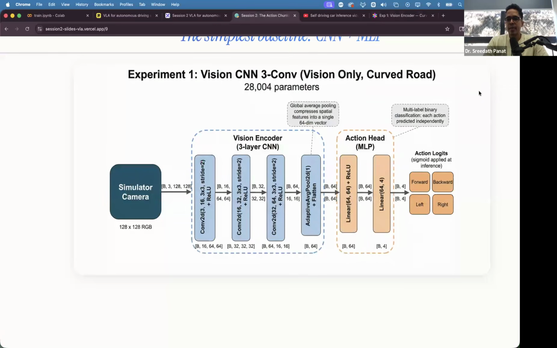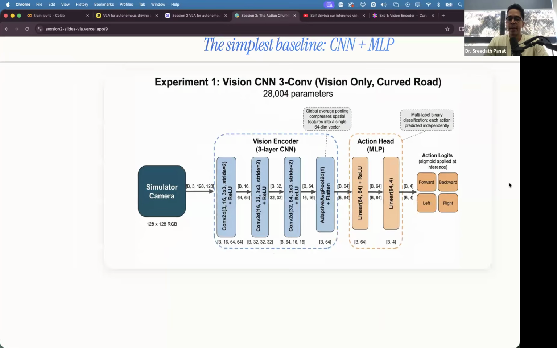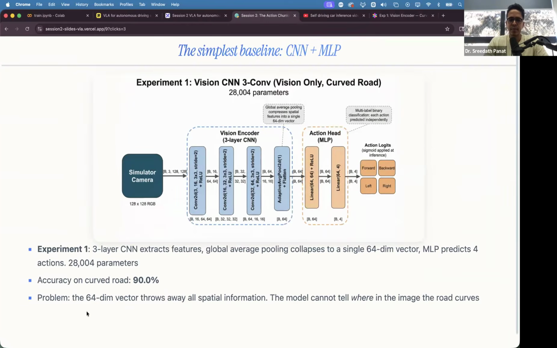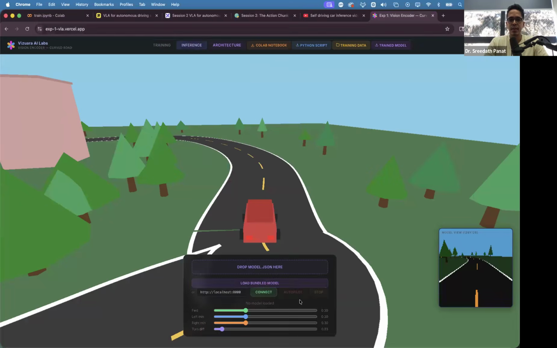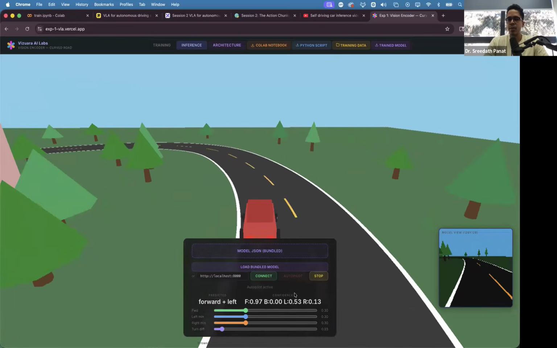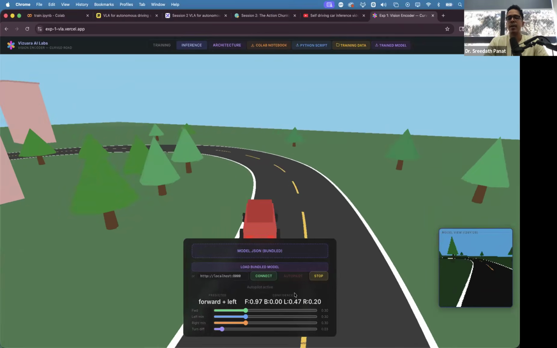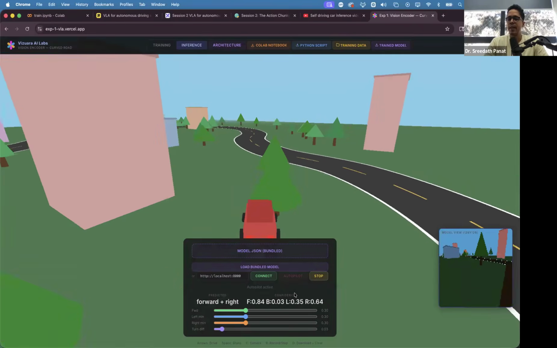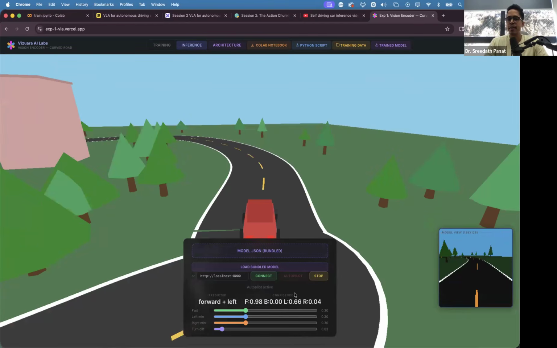But the validation accuracy which I got for these experiments was around 90%. For this specific experiment, not exactly 90, but somewhere around that. Which made me feel like, okay, this might be a really good validation accuracy. However, when I try this in inference, so if I go to inference, if I click load bundle model, and if I go in autopilot mode, it's not that smooth. And the main reason for this is there is only vision included here, and there is no language conditioning. Plus it's just behavior cloning, like the expert's behavior is being cloned.